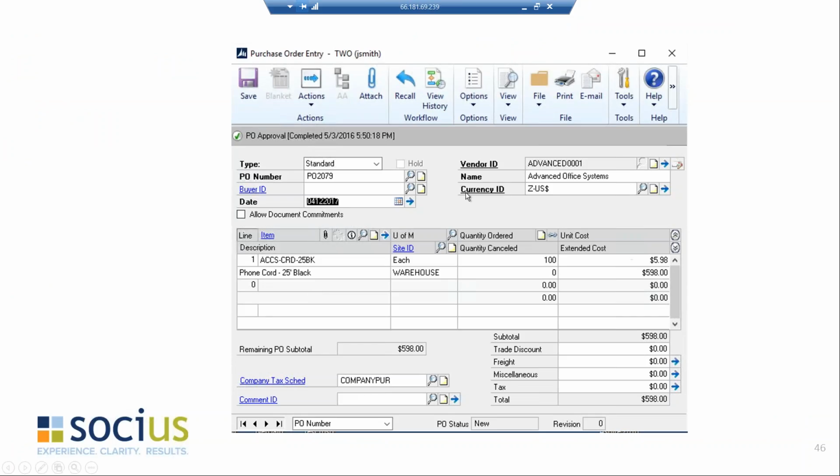So ultimately then, once that PO has been approved through the email, if you're an email approver, you do not even have to have a license at all. So to enter a requisition, I have to have a GP self-service license. To approve that through email, I have to have no license. To do a PO, I have to have a full license of GP, but to do approval through email, I don't have to have a license at all. So the only way you would need those licenses is if you need to go into GP and do other work.